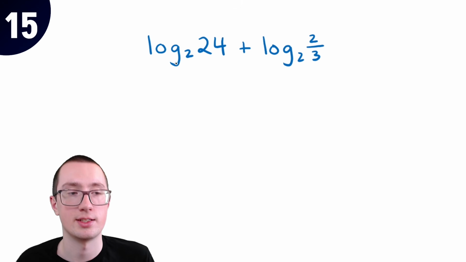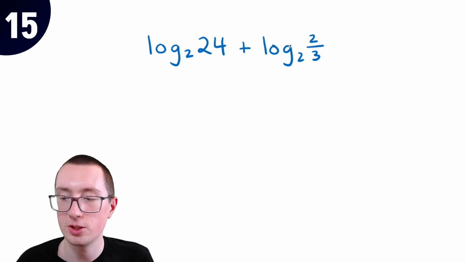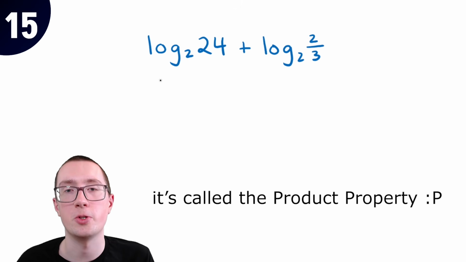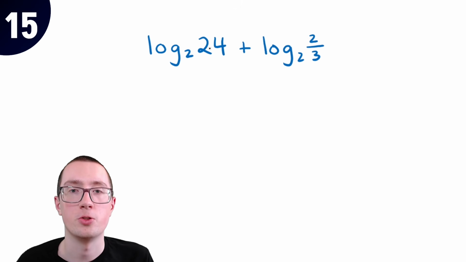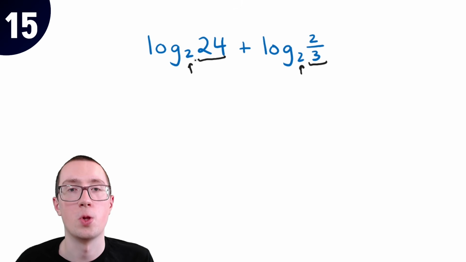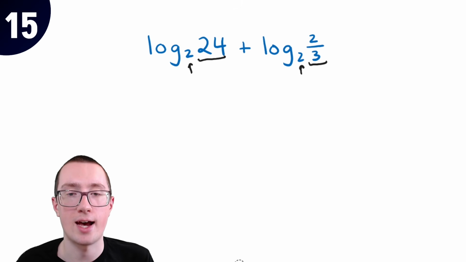So let's not do that immediately. To solve this, instead we can use a property of logarithms. One of the properties is I think it's called the addition property or the multiplication property. I forget what it's called, but basically when you add two logs together, you can multiply the insides, multiply the big numbers. But this only works if the bases, the small numbers, are the same. So because these are both log base 2, we can add them together.